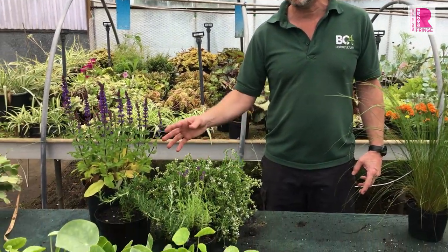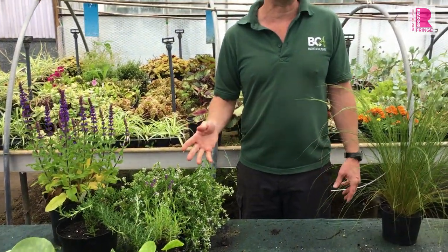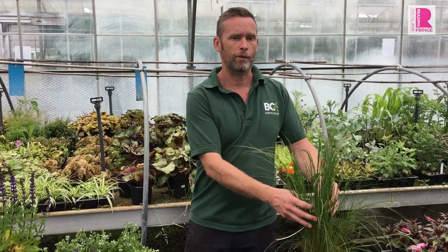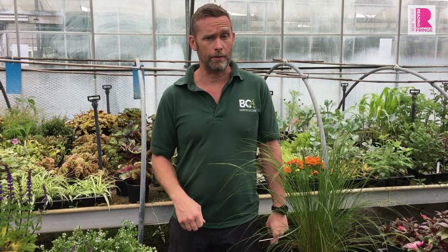Plants such as lavender, thyme, and salvias will do well here, providing flowers as well as useful herbs for the kitchen. Other plants for foliage and height include the various coloured cordylines, griselinia, and Stipa tenuissima or Mexican feather grass, which will sway soothingly in even the gentlest of breezes. Most alpines commonly available from garden centres will also do well, with plants such as aubrieta, arabis, and armeria — all the A's — quickly filling in your pots and giving a riotous floral performance.